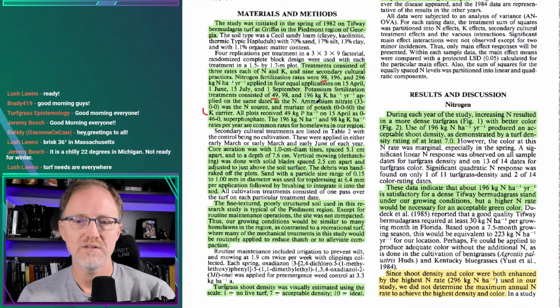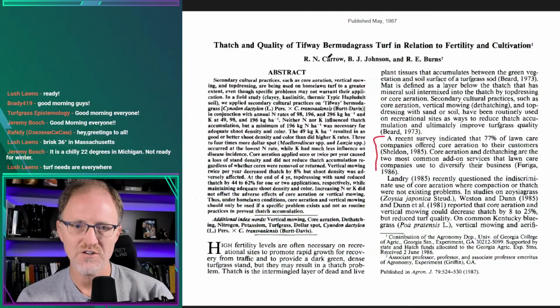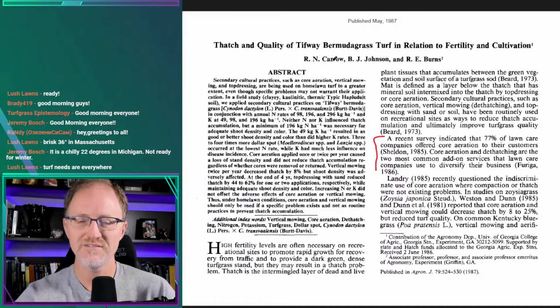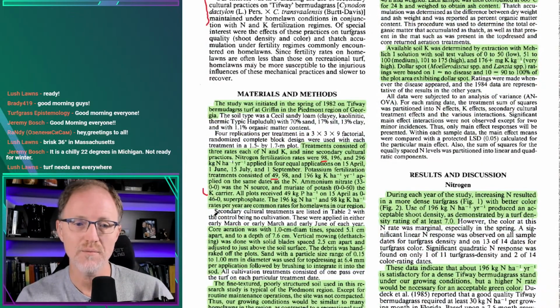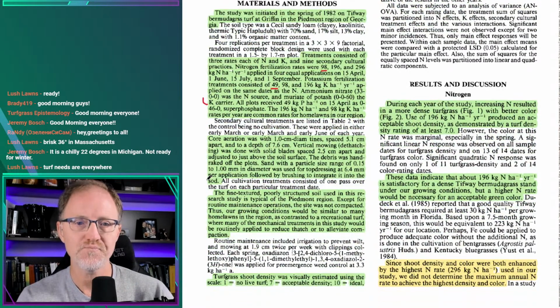But these researchers are not just goofballs walking around trying to do whatever. I mean, they know what they're doing. When they know what they're doing, you can tell by the way they set it up. Bob knows what he's doing when he set this up. He wants to know the effect from potassium, not the chances of screwing things up by adding it with sulfate. Okay. And so that's very good.